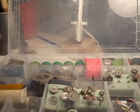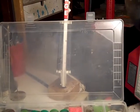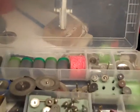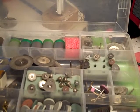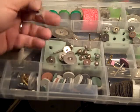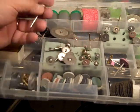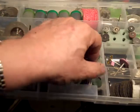I'm going to crank this up higher so you have a better vantage point. I'm not a very good photographer, so you have to bear with me. These are different types of wheels. Obviously, here are the diamond wheels. Here are the smaller sizes. This is an 11 millimeter. There are all kinds of shapes and stuff. I just have the wheels mostly in here. This is like a ball-edged unit. But I'm just going to focus on the wheels right now.